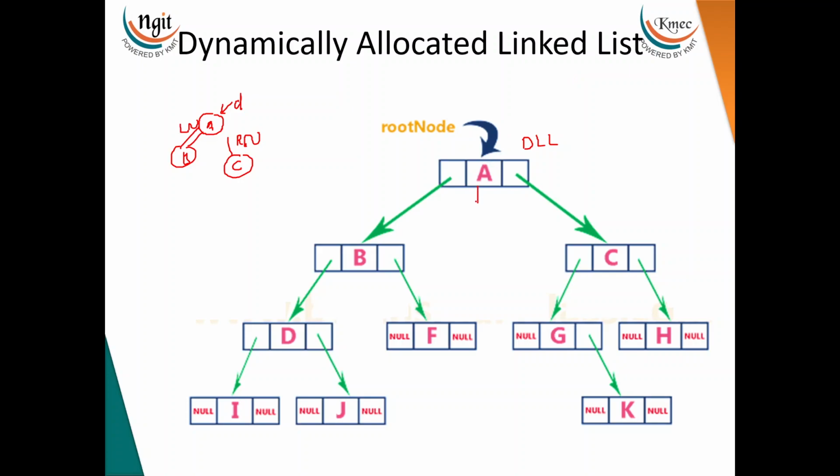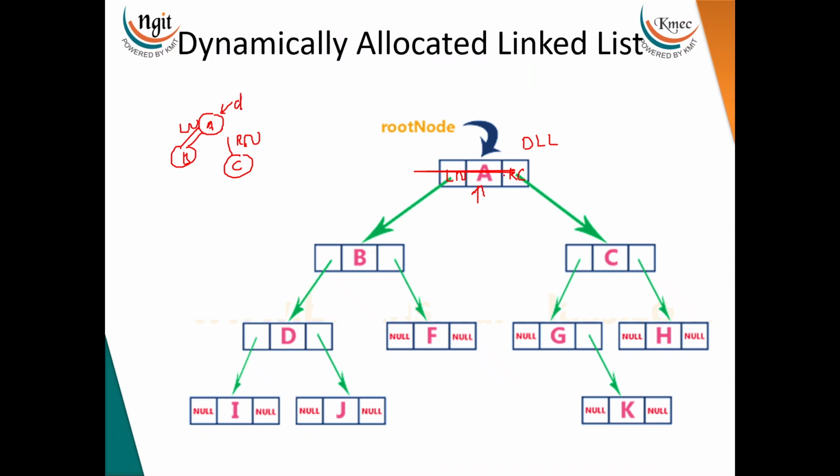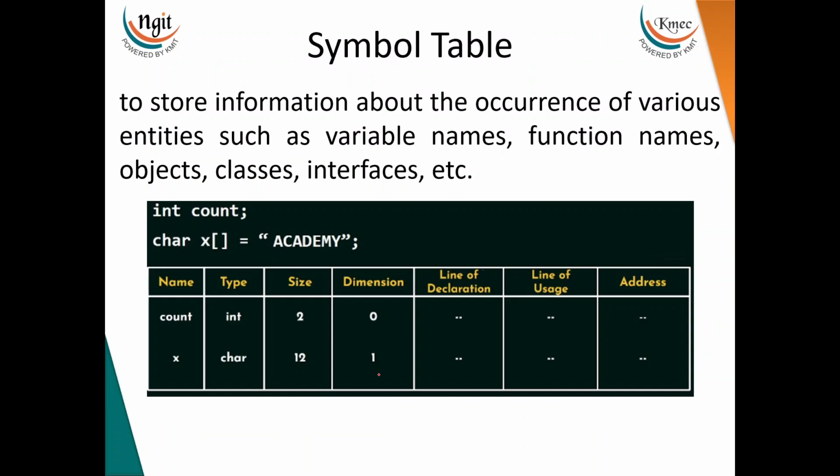Now each node has a node name, like A or B or an operator, then the address of the left node, and the address of the right child node. So we use the double linked list to generate and store the parse trees, in both syntax analysis and semantic analysis. For example, if a node does not have a left child, that is treated as null. You know about that, right? So this is a simple double linked list node used to store the parse tree.